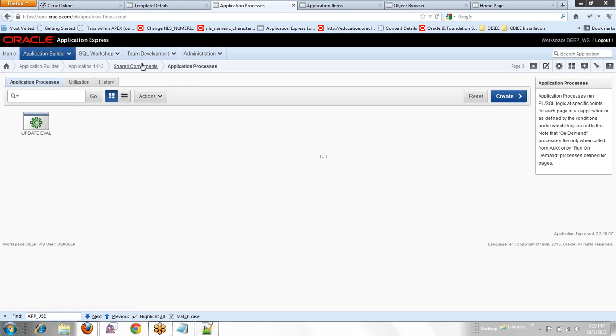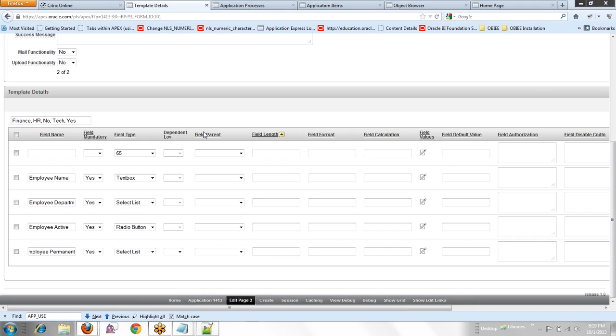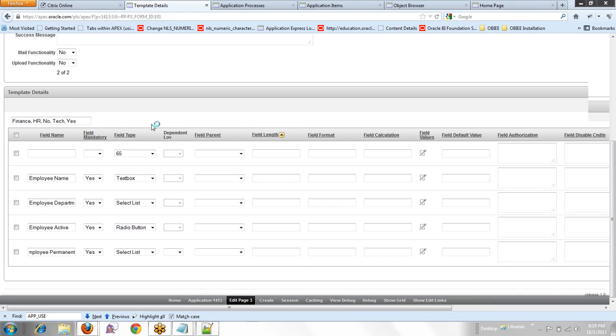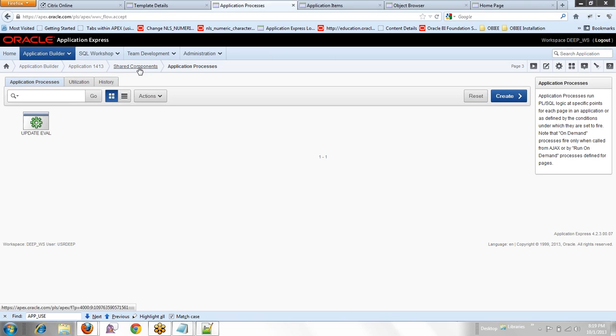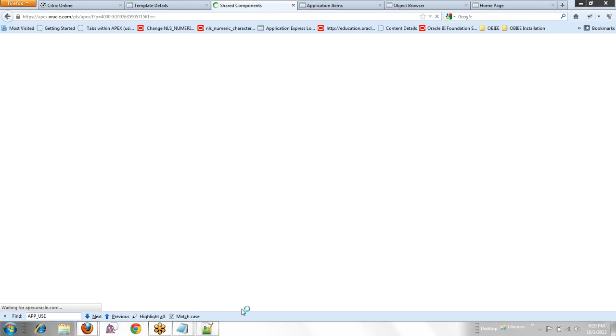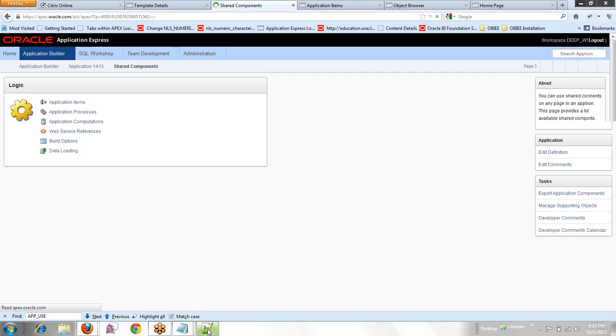So now there are tabs, and we have seen a lot of tabs and breadcrumbs in our application, but there is still a lot more in tabs and breadcrumbs. The way I like a website to be designed is like this.